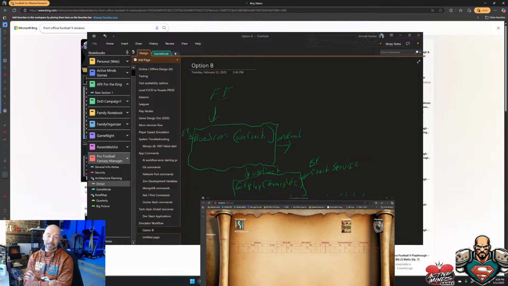So it can get pretty good. But chemistry is one of those things that goes with players that have been around together or have interacted a lot with each other, where cohesion is just built off of their natural ability to get along with their players. That's only, like I said, from players that are on the same team.